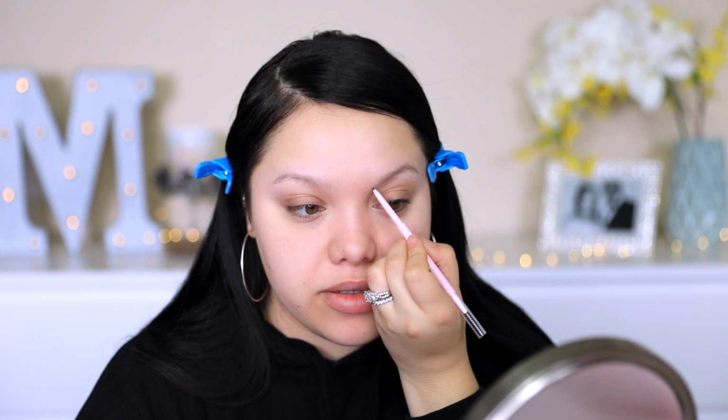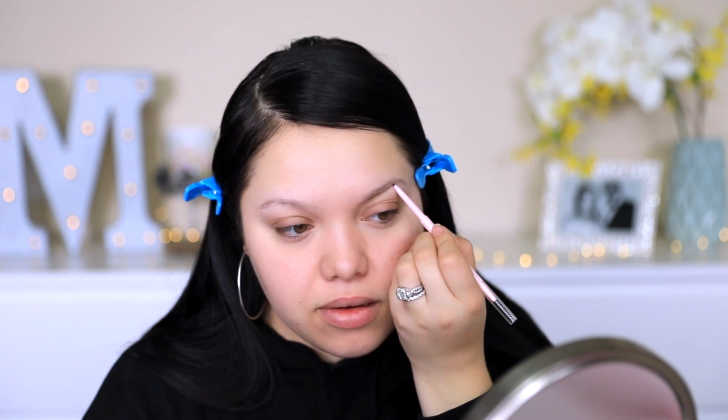Oh, you know what? This actually feels quite nice. It's like not too waxy, not too creamy. All right, oh my god. So let's do the left brow first. Oh, okay. Wow, right off the bat, I'm loving how this feels. I think this is actually kind of good. I like that it doesn't look so intense, especially because it's ebony. I've been recently doing these little strokes upwards, almost as if I'm doing microblading on myself. Like I just do little hair strokes.